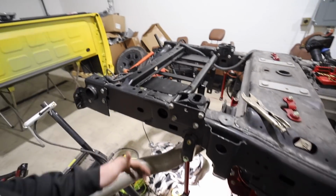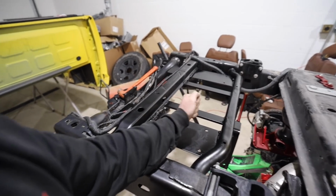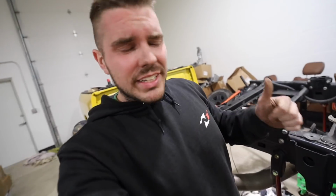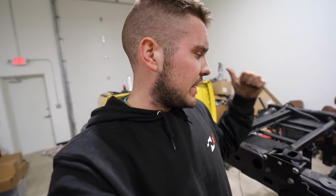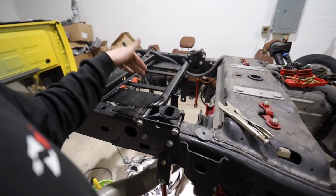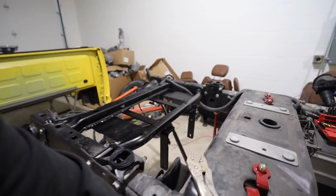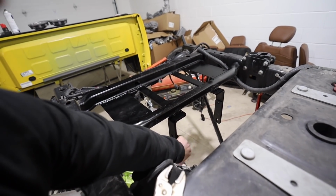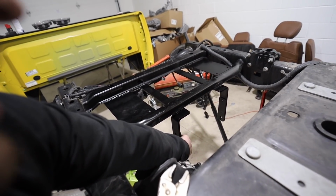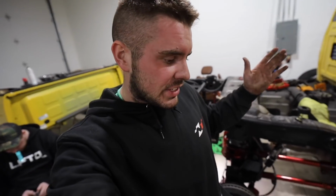Other than that, guys, we got our brackets welded in. If you guys have been following me from the Chevy 1500 build, wow, welding getting a ton better. Those things look really, really good. We're gonna let the paint dry, and I'm gonna shoot it again in the morning, and then we can get our management system. Measurements are correct, so I'm hoping the box fits in here. But yeah, we'll get the box in here, get our air tanks mounted, and then after that, 100% air fittings and connecting that harness.